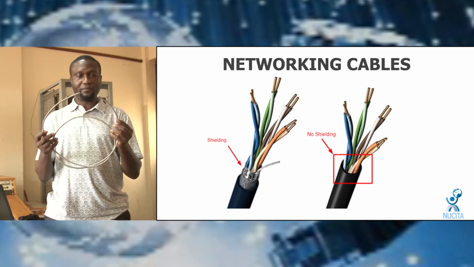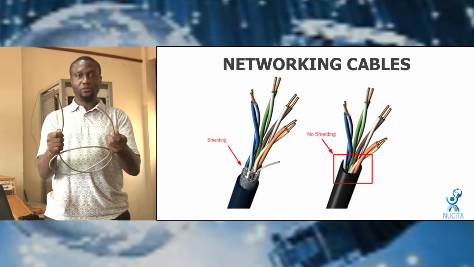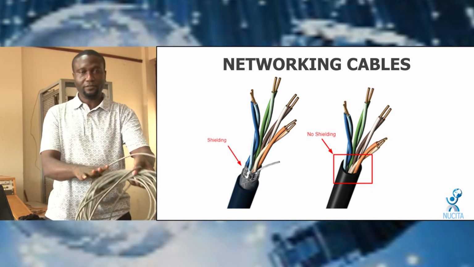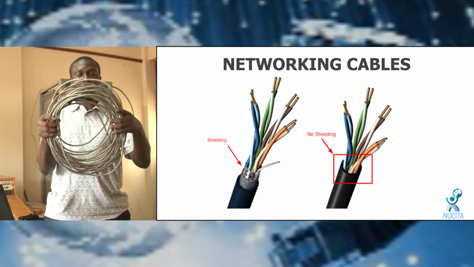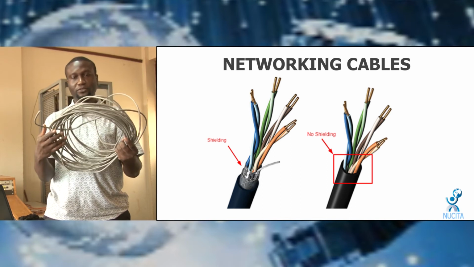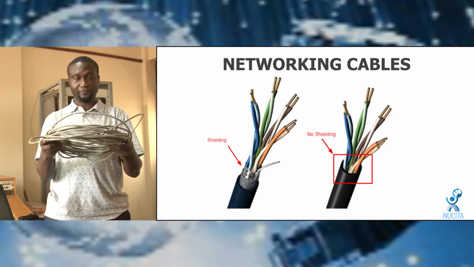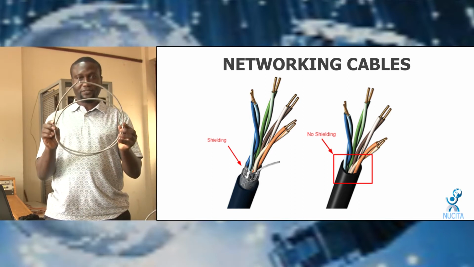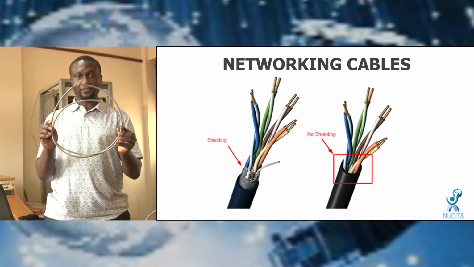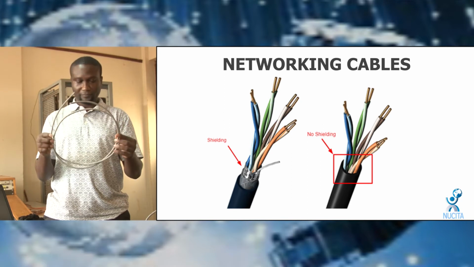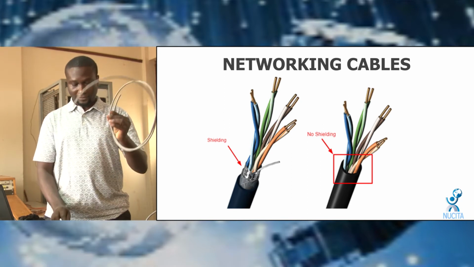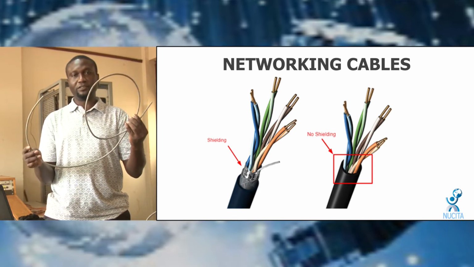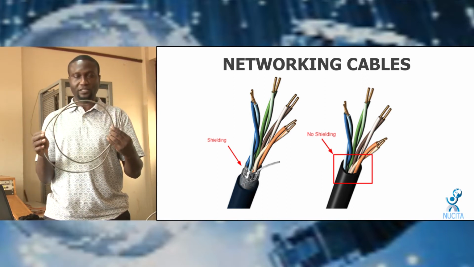The twisted pair cable normally looks like that when you buy it. You have a bigger roll. This is just a representation of what a cable looks like when you buy it. And this is just a piece taken or cut from a bigger roll of a cable. In this piece, we are going to create a sample cable that we shall need to establish a network.